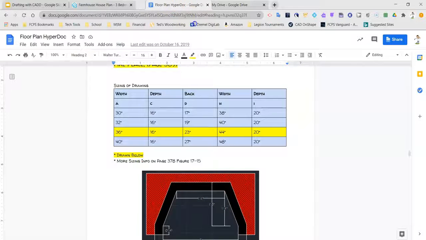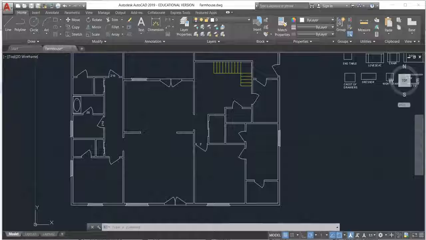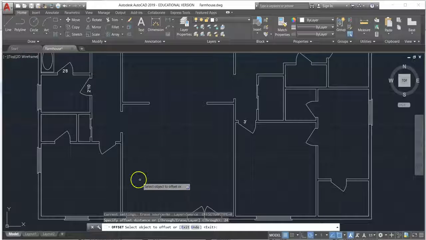First thing I'm going to do is I'm dragging this over to the other screen so I can refer to it during the video. And I'm going to go back to my floor plan drawing. And just like in my drawing, my fireplace will occur on this wall. So the first thing I'm doing when I draw my fireplace is I'm going to offset the wall by the depth of the fireplace. And the depth of the fireplace is going to be 24 inches. So I offset my wall by 24 inches and hit enter.